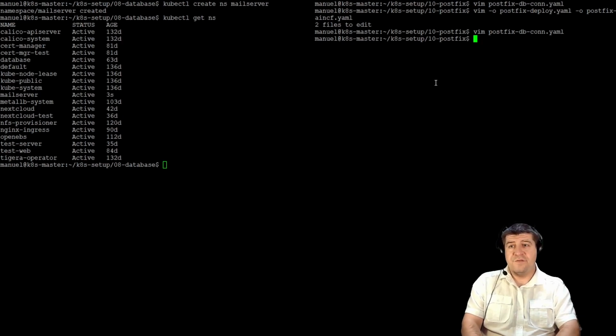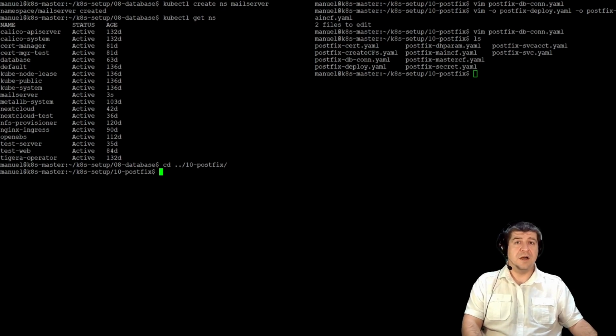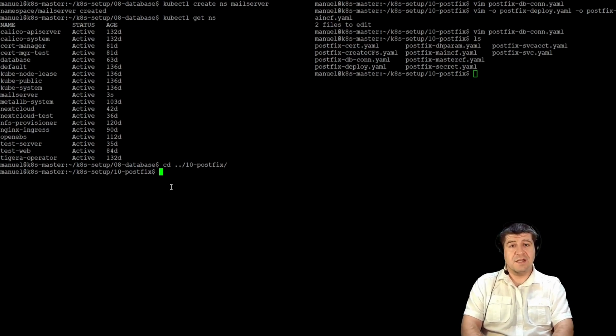As there are quite a few configuration maps, let's bring up the list on our right hand side, ls, and we see all the details that we need to deploy. On the left hand side, we will switch directories to our Postfix implementation folder, and we can start deploying our config maps. We will start by replicating our secret from the namespace Nextcloud.